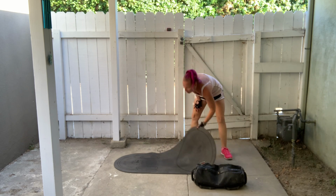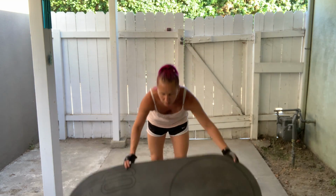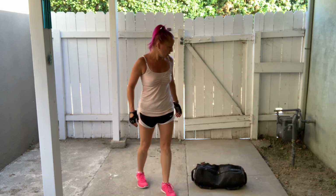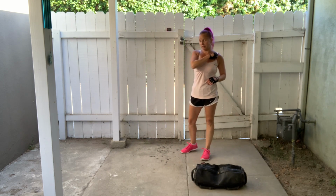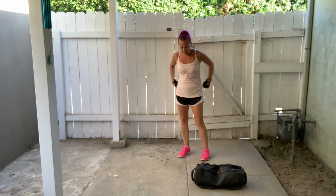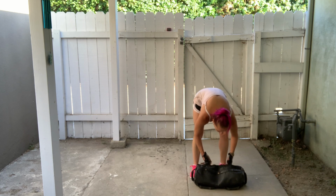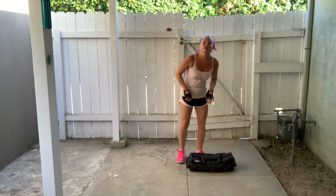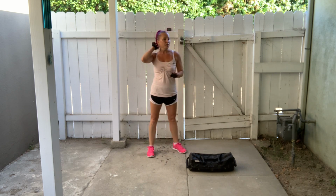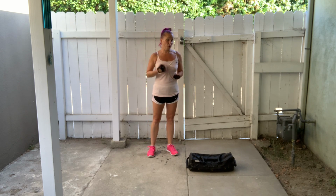To complete part 1 of the workout, I'm just gonna repeat that whole thing one more time, and then we'll move on to part 2. I'm already at 14 minutes, so let's see if I can try to pick up the pace. Now that you've seen all the exercises, hopefully we know what we're doing and we can get through this round 2 a little bit faster, but not at the expense of our form.